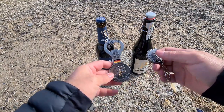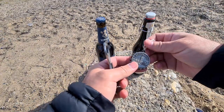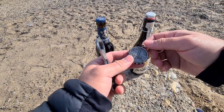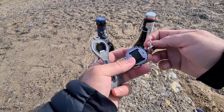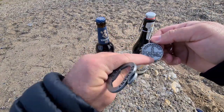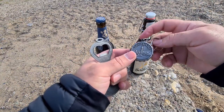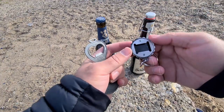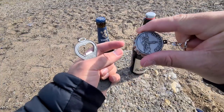I also have two bottle openers that I'll be testing. I bought this one yesterday — it actually broke when I tried to open a beer. I had another bottle opener that I also bought and it also broke. This one has the Rhine River and the city in the background. I have other bottle openers that look a bit bigger with the same sort of design and they're quite useful. I think this one is a bit small.